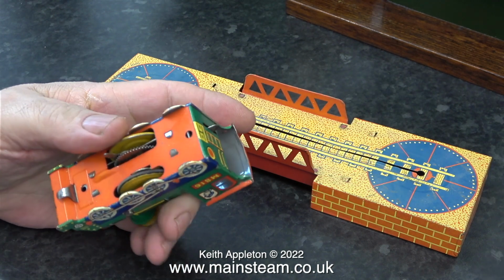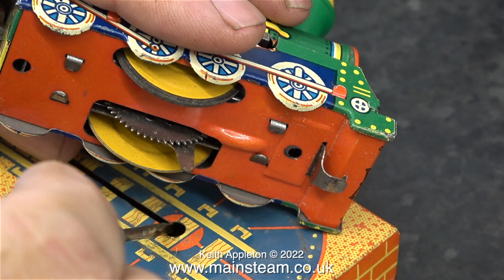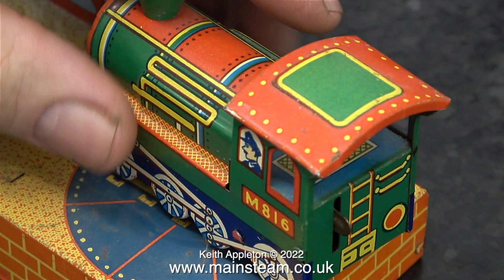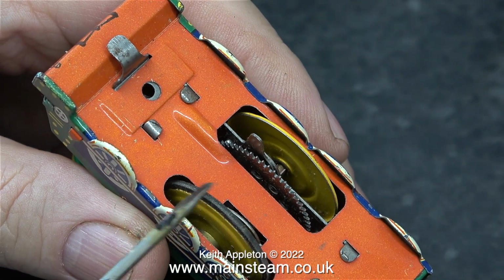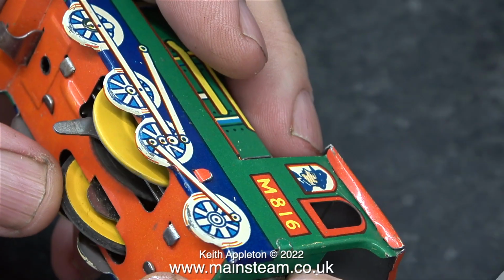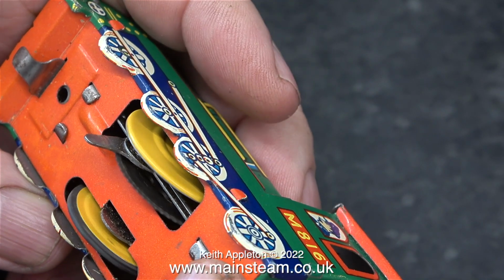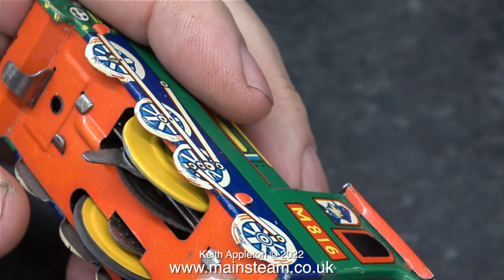Let's have a quick look at how it works. This metal peg in the base of the locomotive engages with the slot in the track, and when it gets to the end, it can go no further. You will notice that only one of the wheels has a rubber tyre, and this simply turns the locomotive around. It's actually not quite as tight on the axle as I would like, but it works okay, so I'm not going to go any further with that.